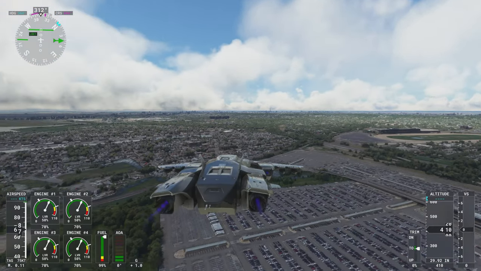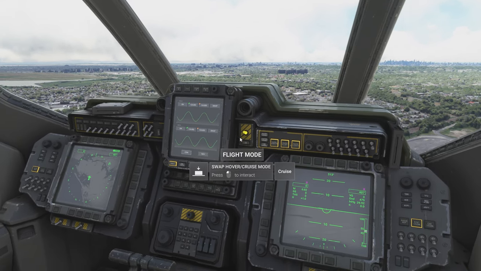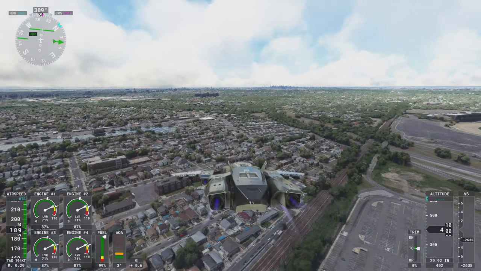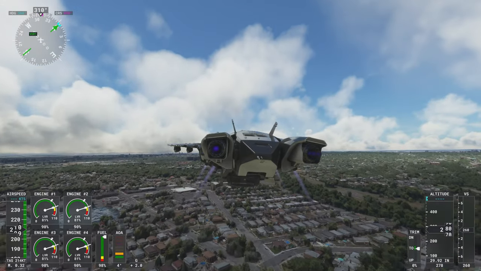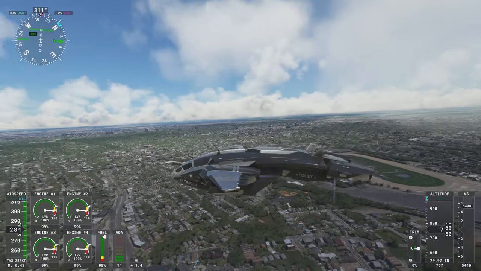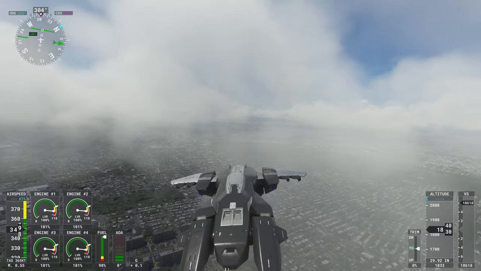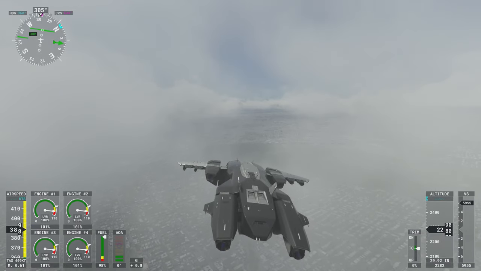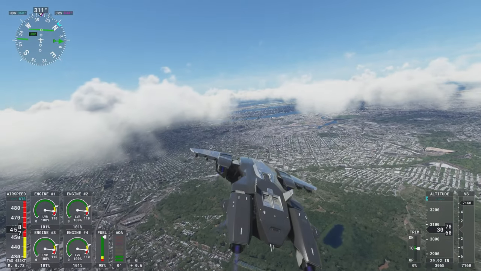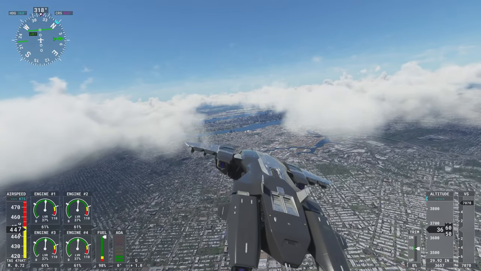So we are still in hover mode. And let's see. Let's go into cruise. There we go. Whoa. Man, this thing is powerful. Making some weird noises, but this is cool. Alright, so we're gonna make our way over to Manhattan in our police themed Pelican. Oh, over speed. Let's reduce the throttle a little bit.